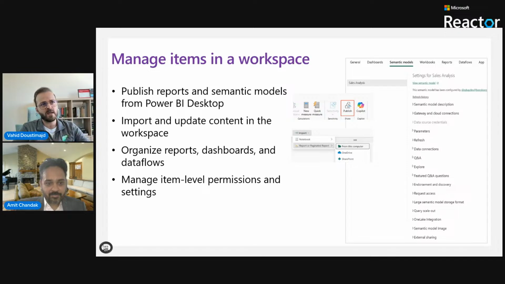So those are the ways you can publish your reports into the workspace, and then you can organize those reports, dashboards, dataflows, and all the items and artifacts in the workspace. There is a new feature where you can create folders. So you can create different folders, move the reports in, and categorize them, for example by development, or by type of data, like sales report, project report, HR report, and add those items to those folders, so you can organize them better than before.